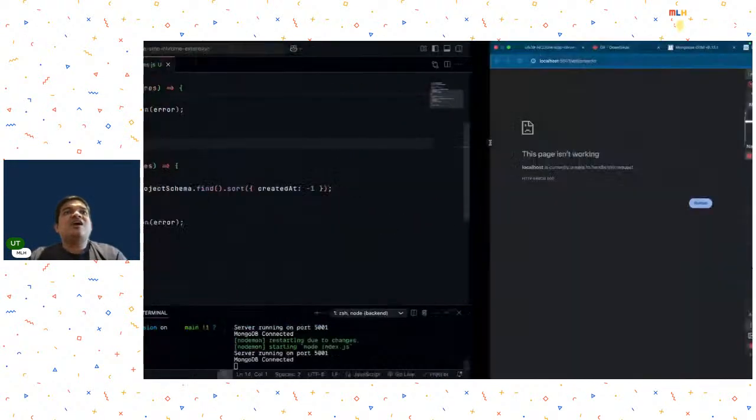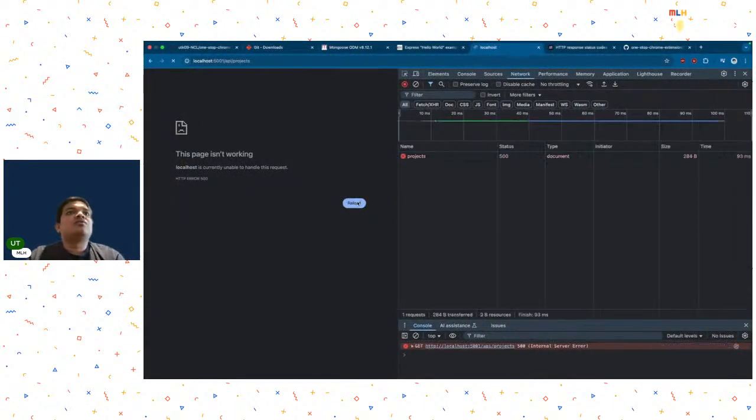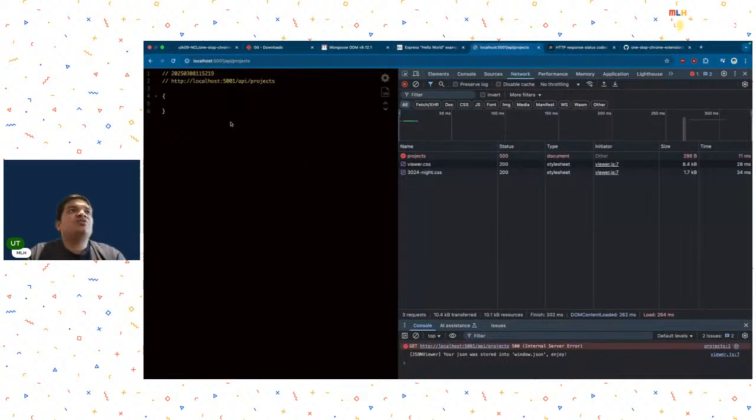Okay, so that is our get request up and running. And yes, now I can change this to project again. Now we should get an empty array.